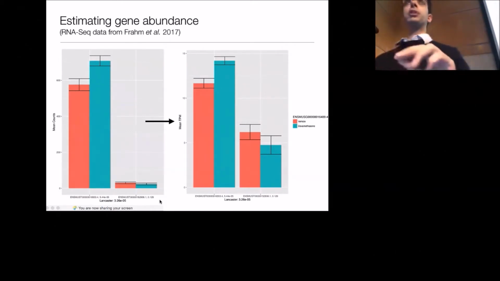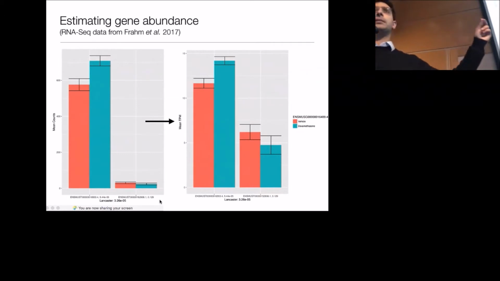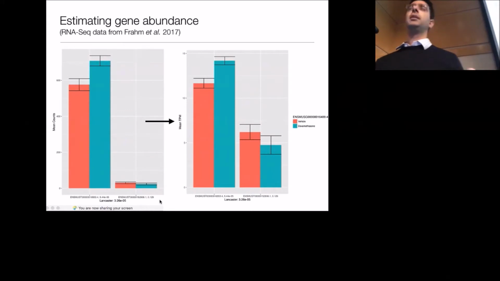But first, I just want to show you exactly what TX-import does now when you run the standard workflows. And I thought I'd show it not conceptually, but on real data. This is data in the next couple of slides from a recent paper by Fromm, where they did an experiment in mouse looking at neural progenitor cells. The main thing is in the data we're comparing untreated mice versus cells that have been treated with dexamethasone. So it's sort of a simple condition A, condition B. And I just want to illustrate the methodology by way of example.